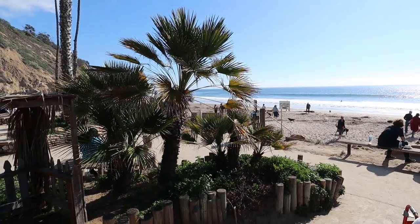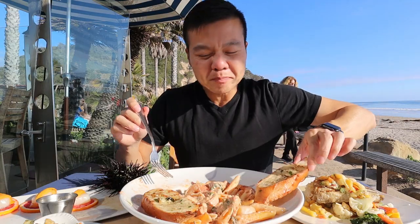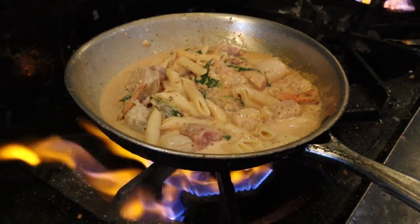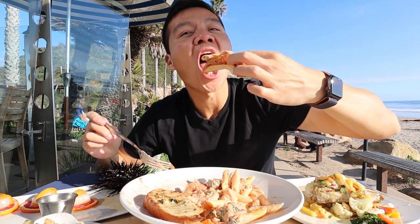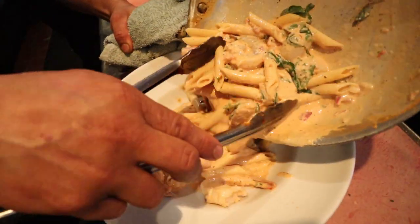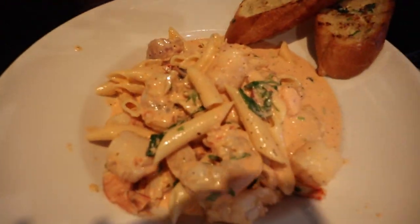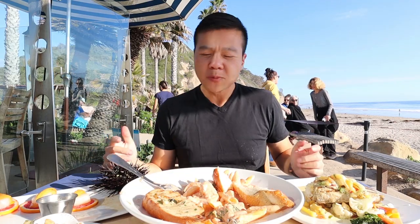I don't know if my whole experience is being enhanced because on the left-hand side I get to hear the waves crashing — it just enhances my overall seafood experience. Every single dish is phenomenal. I want to take a bite of this bread and kick things up a notch — I'm going to put some of this pasta on top of the bread, just like that. Don't eat the pasta separately from the bread, put it together and take the seafood pasta to the next level. Fantastic!